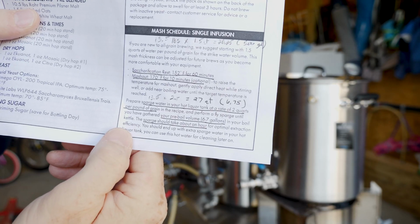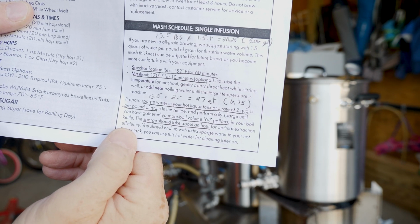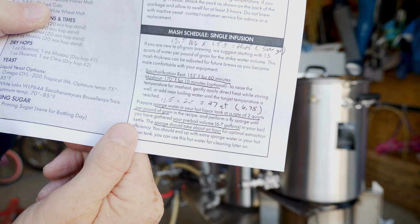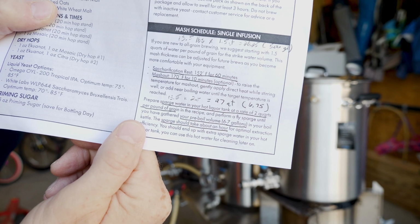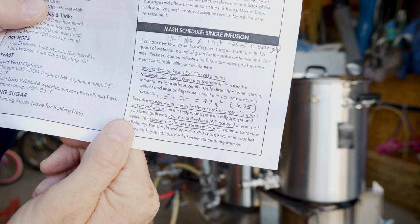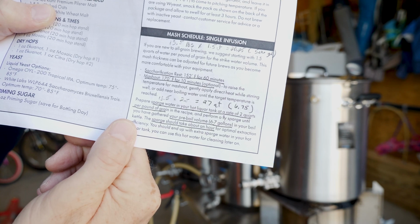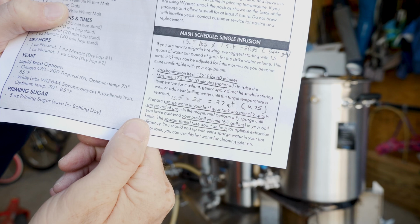So all brewing recipes should come with some sort of instructions that are going to give you most of this information. It says clearly to do 1.5 quarts per every pound of grain that you have. Well, the great thing about Northern Brewer's kit is it doesn't come in multiple packs, the grain that is. It comes in 1 pack. So that makes it very simple. I have 13.5 pounds and it's labeled right on the bag. Times 1.5 quarts equals 20.25, which equals 5.06 gallons.